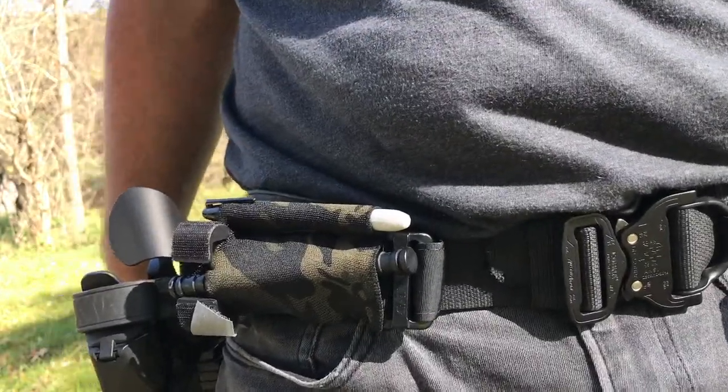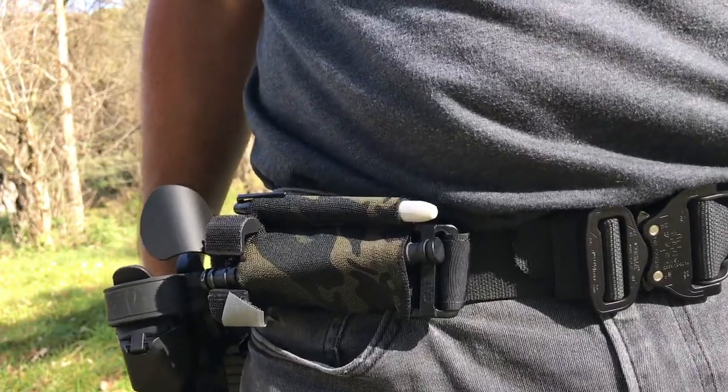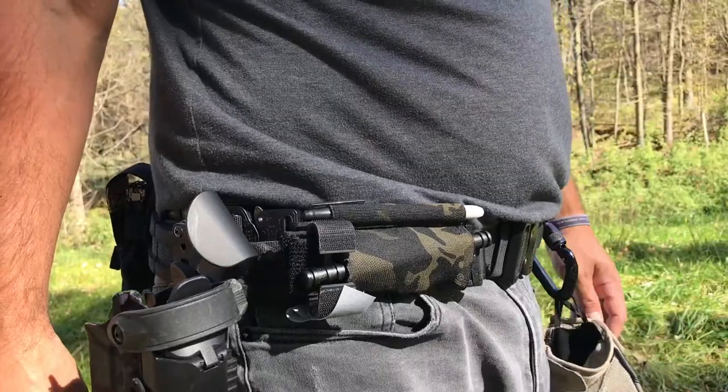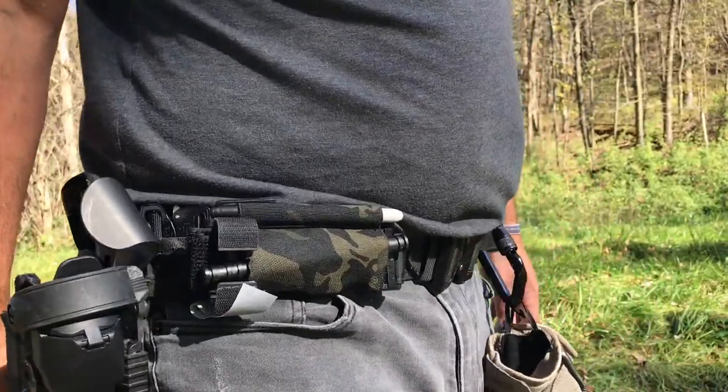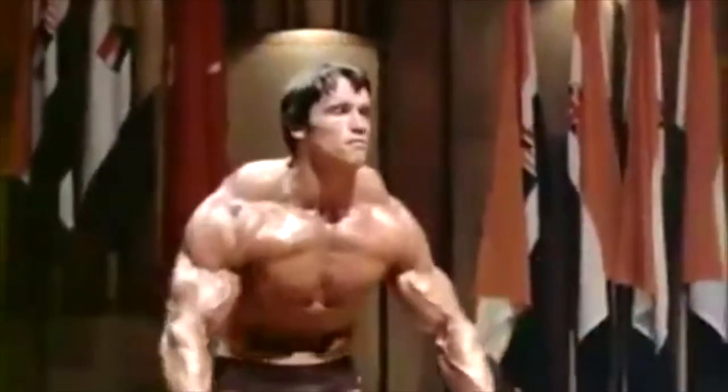The way I have my tourniquet oriented is towards my handgun. Basically, I'm using my holster as a block so that the tourniquet, if it wanted to, not saying it would, can't just fall out. And also to kind of preserve the wings of the tourniquet, because if I had it face the other way and I went prone, man, that stuff is getting pushed on by all my muscle girth right in the dirt.